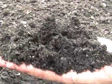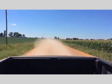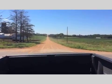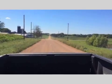What we do is we grind this product down to about a half inch minus, and of course we pull out all the nails, and they're blending it with Class 5 aggregate on the county roads, and it does a number of things. One is it helps reduce the amount of dust, because there is a certain amount of petroleum products in there which help bind the Class 5 dust, or the fine particles, as well as it reduces washboarding, or the real rough parts that come up on these roads from heavy truck traffic.